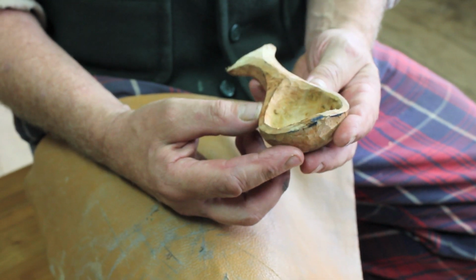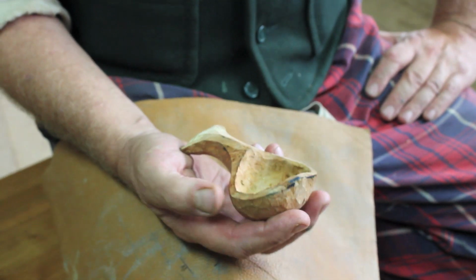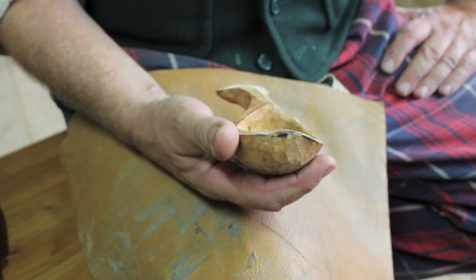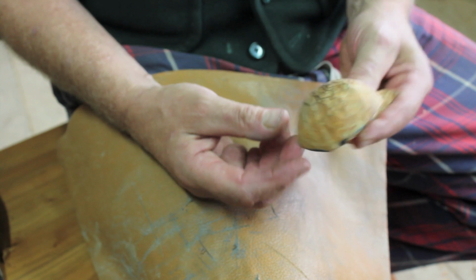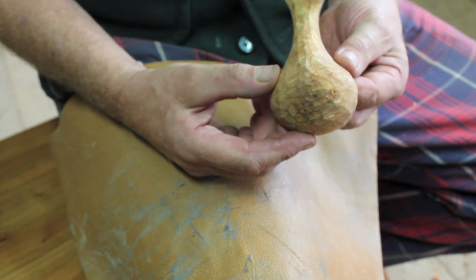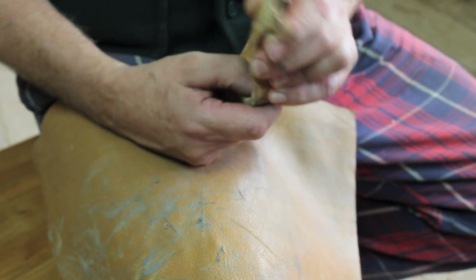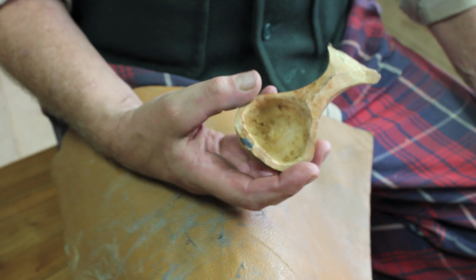And then when I'm happy with it, I will treat it with raw food quality linseed oil. I put that in a bowl and let it soak in linseed oil for an hour or two, and then I take it out and drain it. Once you've oiled it, that will show up what I might call imperfections or things you don't like, and before the oil's dried off, you're still able to come back and do a little bit of tweaking work with a knife. It's more difficult to sand once it's been oiled, because the oily wood dust really clogs up the Abranet. But you can certainly come back and do a little bit of minor tweaking on the outside with a knife if you want to. Excellent.